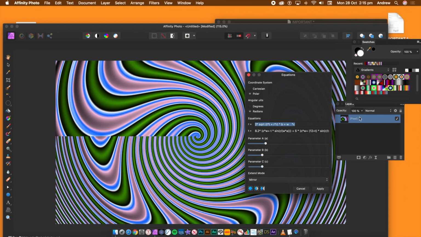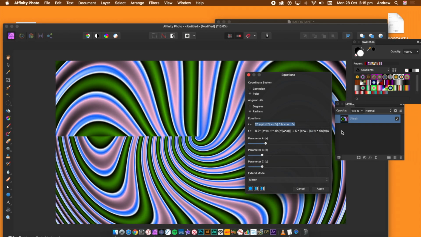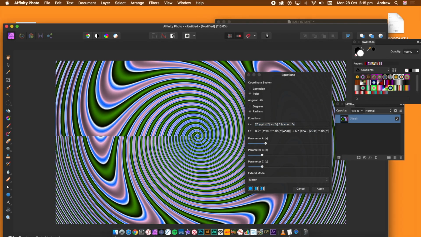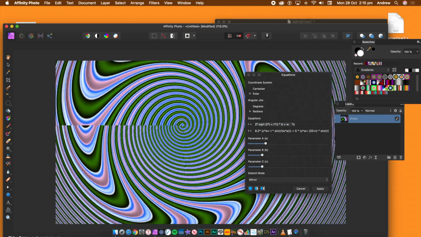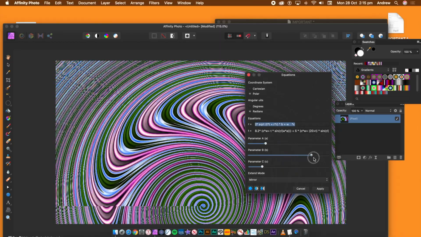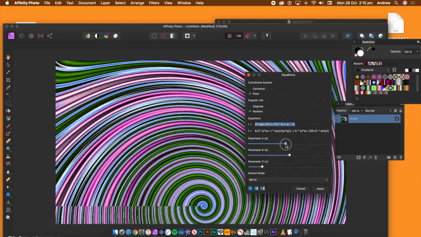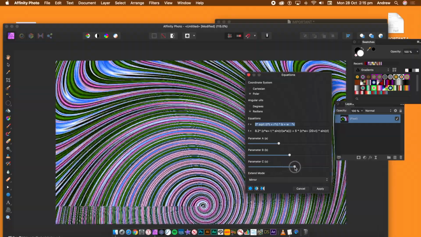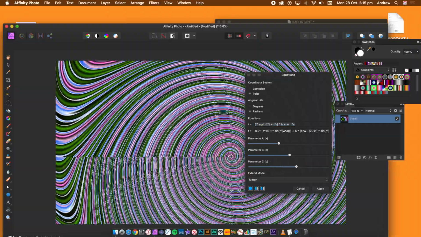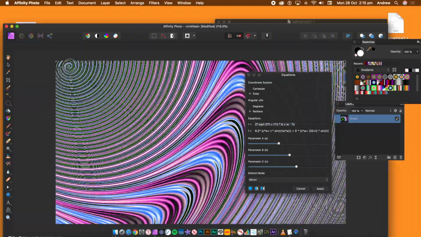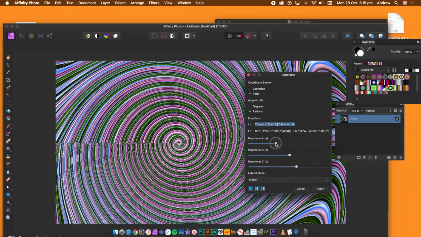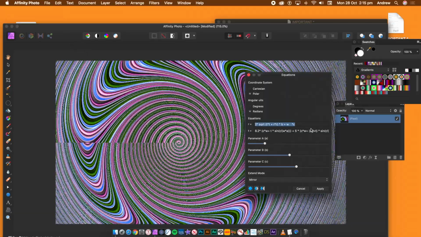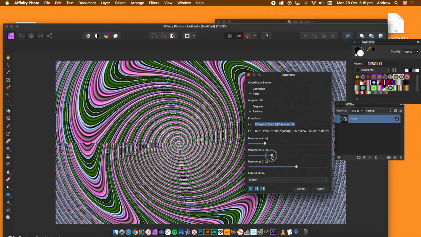At the same time, you can continue to change the parameter values A and B and C, as well as changing the origin point of the effect. Just keep experimenting as you change the equation. I would suggest if you find a wonderful spiral that you copy the equations at that point into your notepad, as there is no undo, and you'll probably find you can't recreate that exact design again. Continue to experiment with parameters A, B and C. Once you're happy with the design, click Apply.